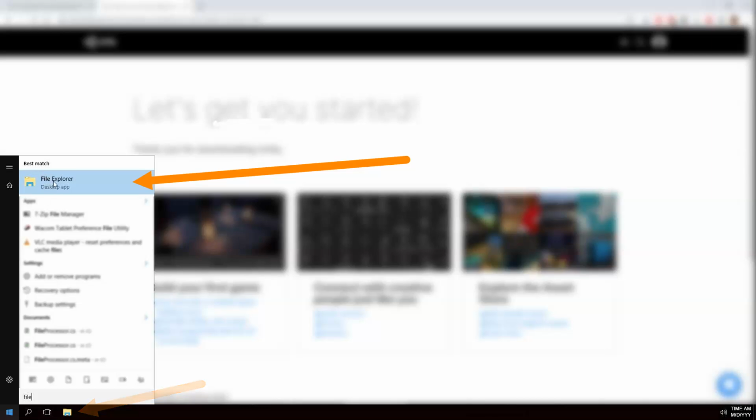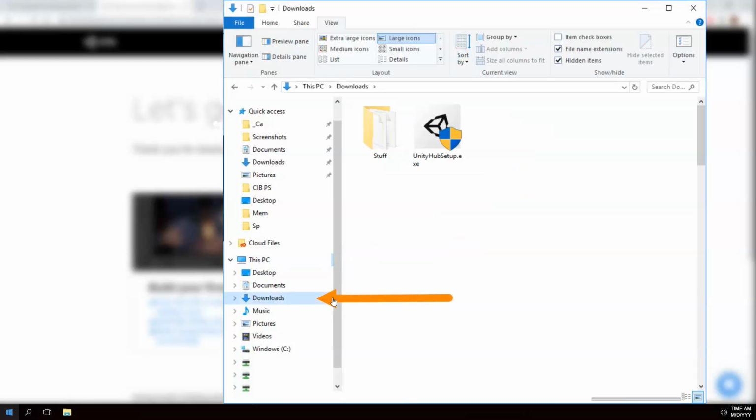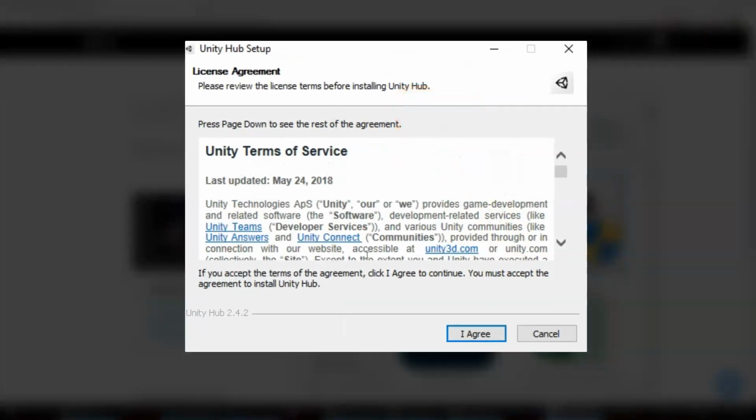So we're going to click File Explorer. Now when that pops up, we'll go to our My Downloads here in the corner, and then you'll see we have our Unity Hub setup. So we'll go ahead and double click that, and that's going to load our setup.